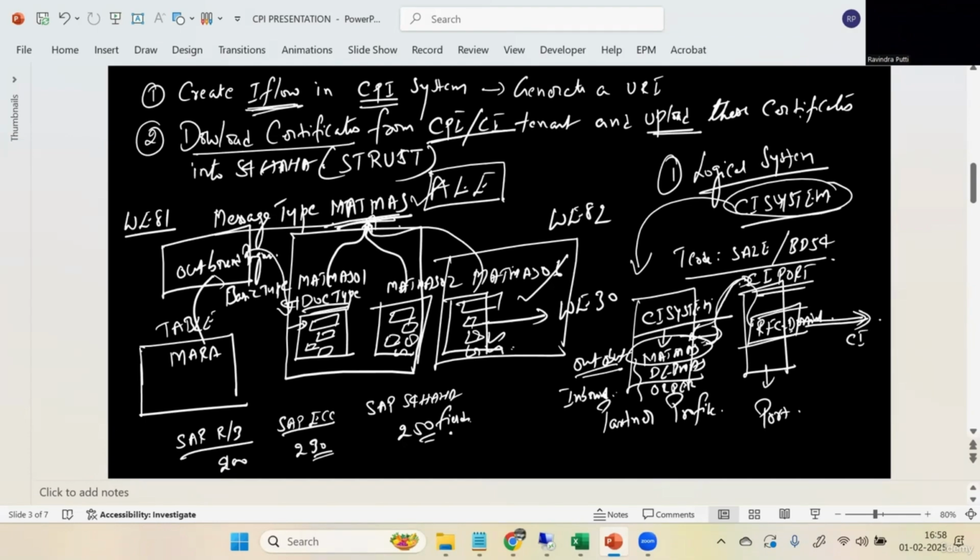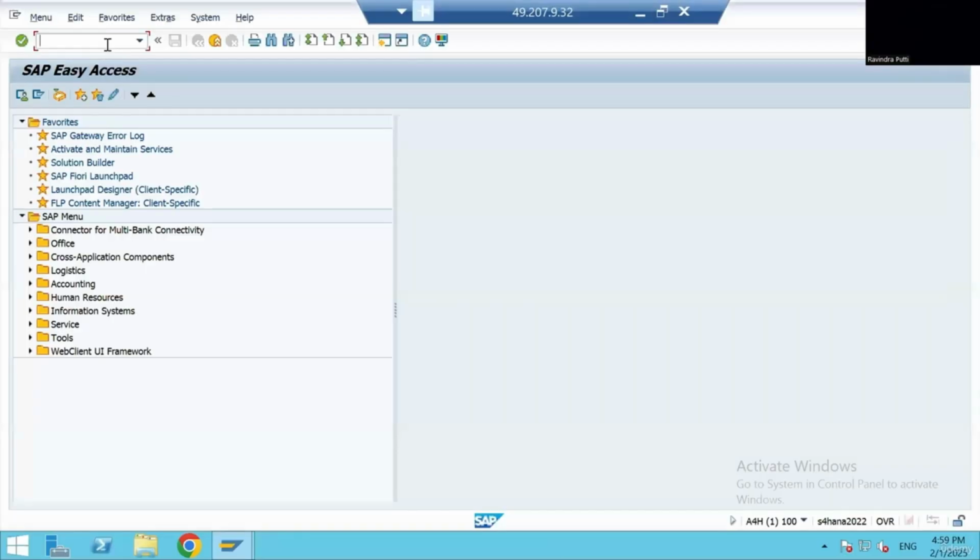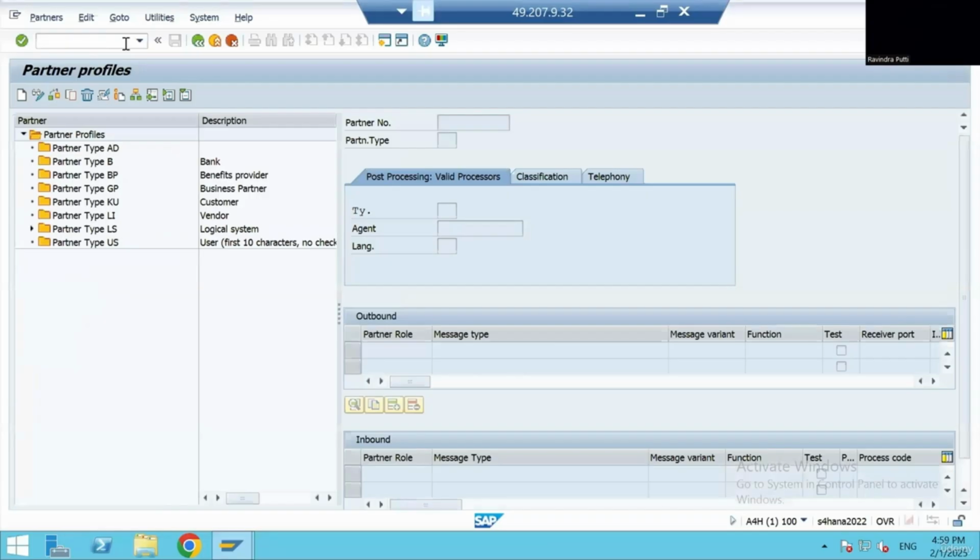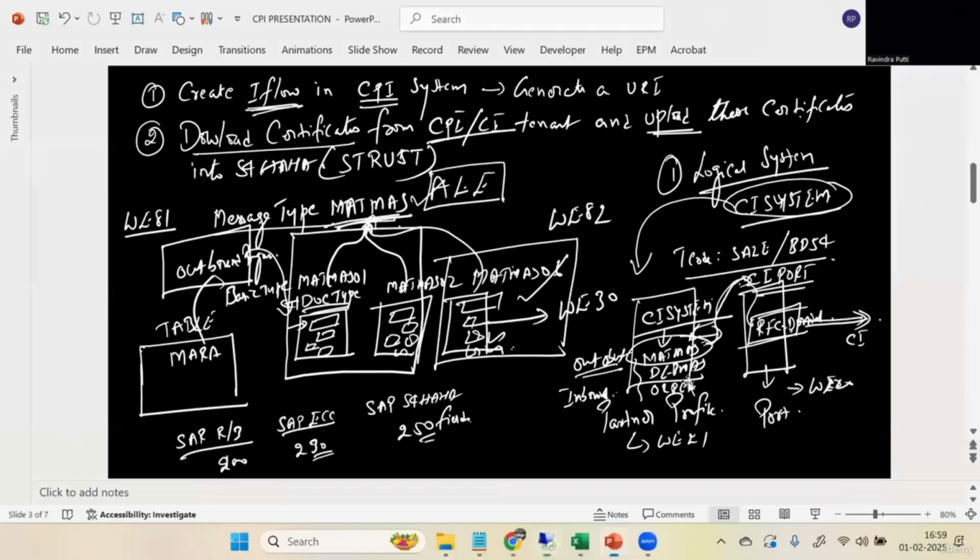For example, your port will be W20 and partner profile is your W21. Sorry, this partner profile is W20 and this is W21.